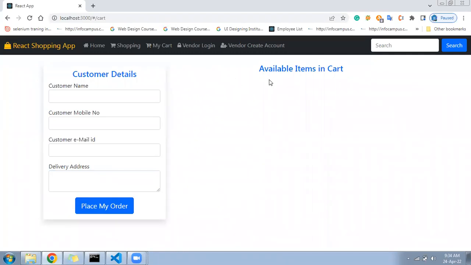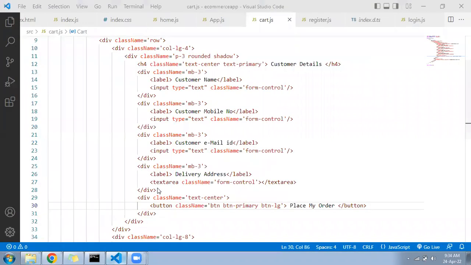Next, there should be a table here on the right hand side. In the table, the products he has added in the cart should appear.